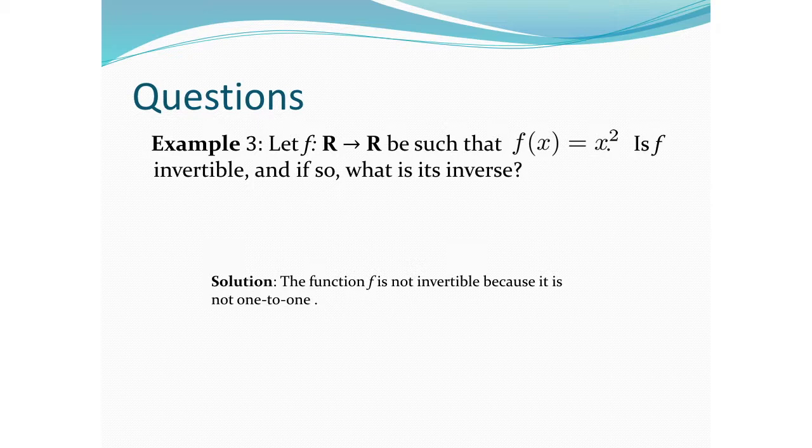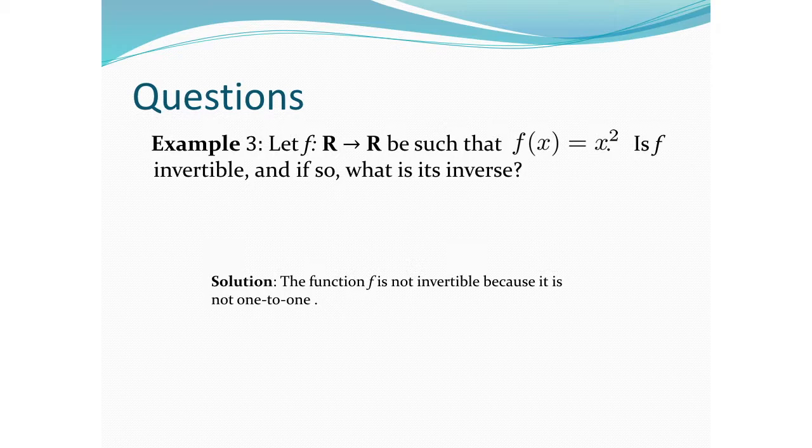Now, minus 0.5 to the power 2 is 0.25. So you will have 0.5 and minus 0.5 both having the same image in B. So we cannot call it one-to-one, so this is not a bijection. So we can't have an inverse function for this function. Take, for example, minus 1 over 3 and 1 over 3, and find the value of f of x. You will find as well they have the same image and pre-image.